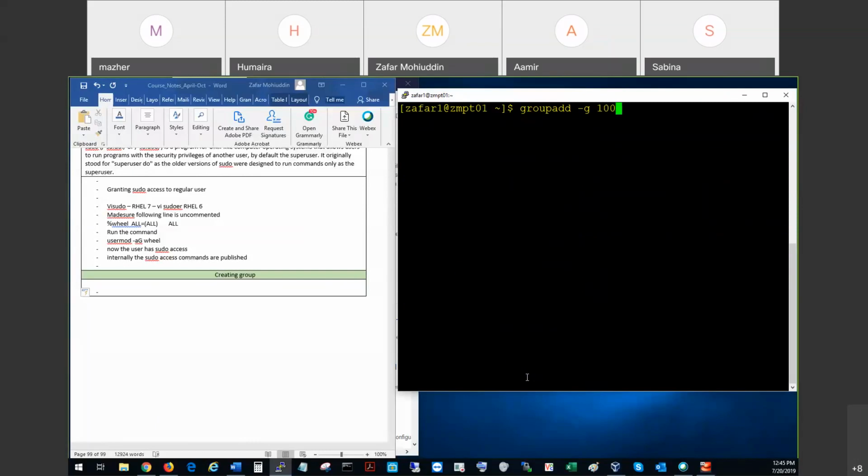Okay. Zafar by sudo, then group add. So Zafar one is a regular user. Without sudo, yeah. I think I gave the wrong permissions here.